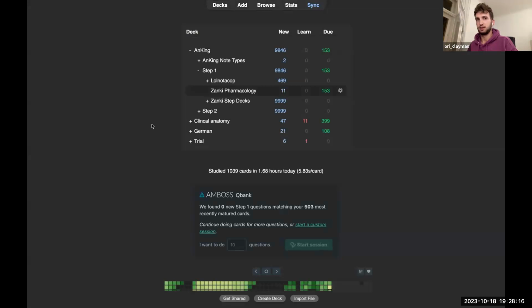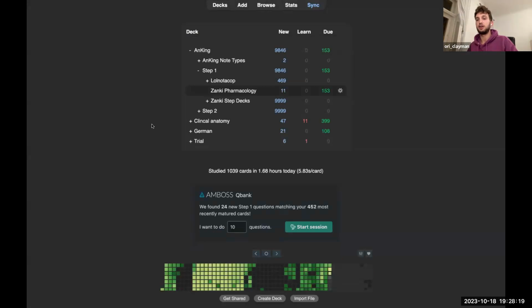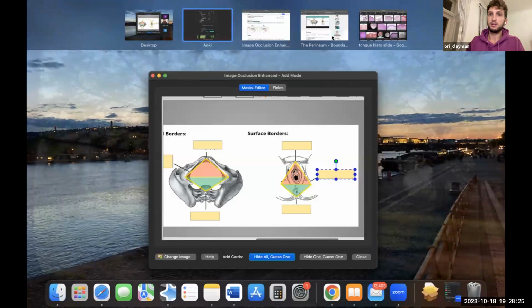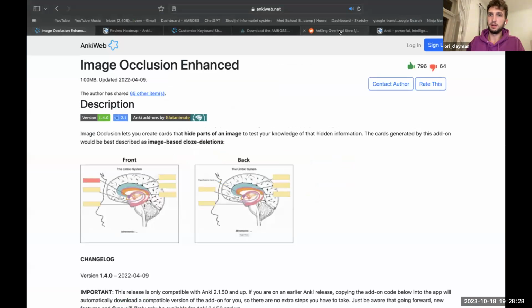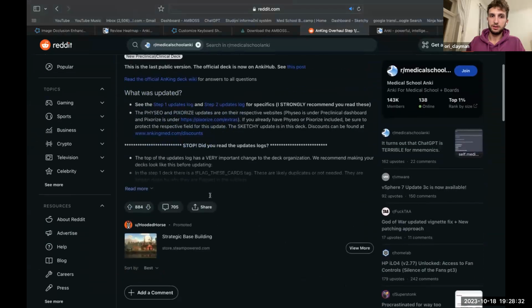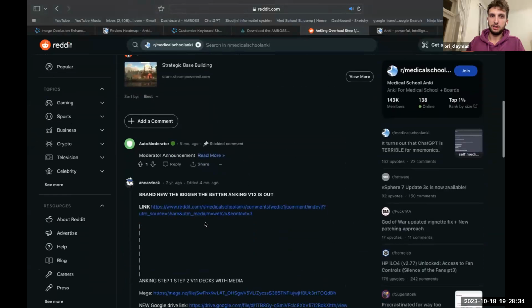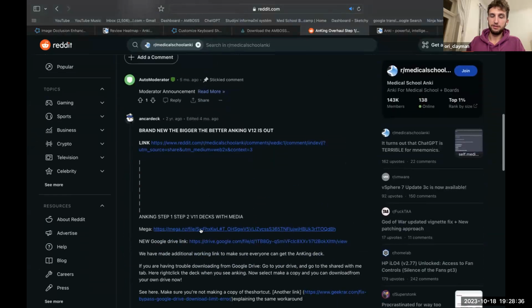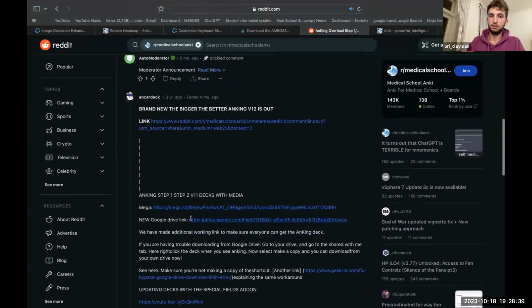So that's how to use the Zanki, specifically the Zanki Farm and Zanki Microbiome decks. How do I download it? I'll be providing the link, but you just go into this Reddit page, and we have a link here for the Mega file, or if that doesn't work, you can go to the Google Drive link and download it. It's a huge deck, super helpful, and then you can get to work on studying.